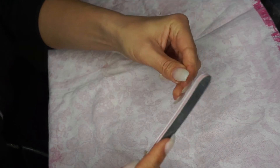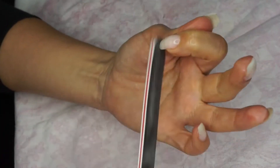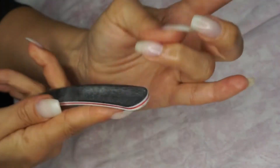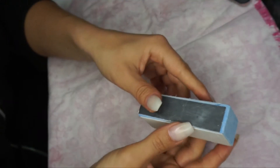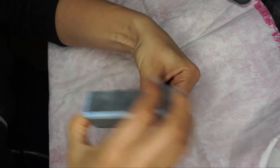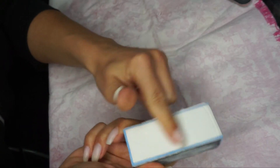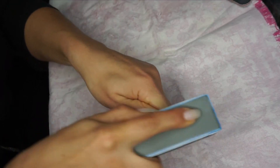Then I'm just filing my nails to the shape that I want, making sure I get the exact shape on every single nail. After that, we are buffing just to get a smooth surface — and since we have the oil on the nail, we're buffing it in to also get some shine. As I said, I have acrylics, but you can do this buffing step with natural nails too.